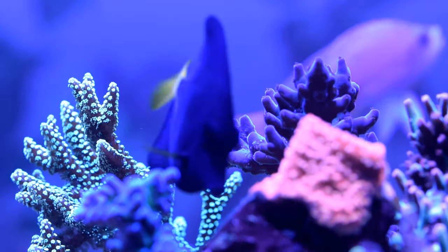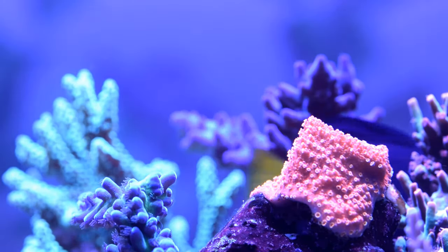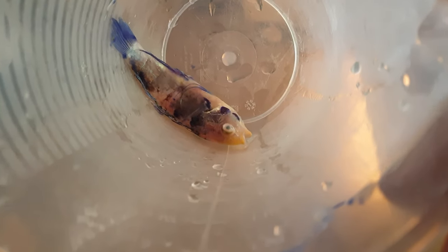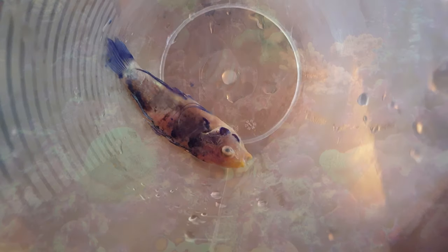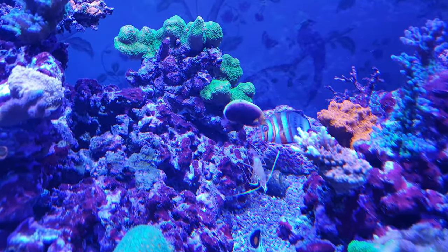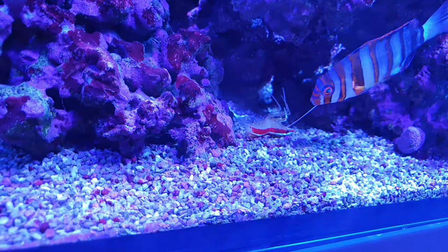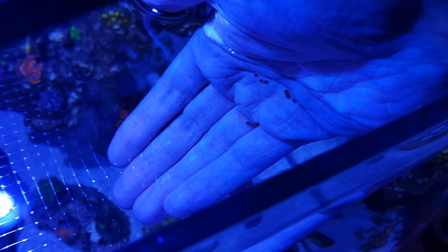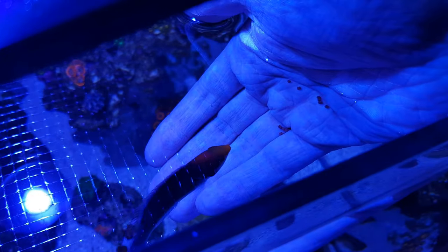The new fish is this little purple tang. I've wanted a tang for a while, and to my eye these are about the prettiest tang in the hobby. But I've also sadly lost a fish since my last update — my Solon Wrasse. Ever since I got the Harlequin Tuskfish, the Solon had been in hiding. Every time he came out, the tusk viciously chased him back into his cave. I'd been trying to decide whether to remove one of them, but sadly I came downstairs one morning to find the Solon Wrasse dead and stuck to my powerhead. I'd had him since my last tank, about 18 months in total, so it's really sad to see him go that way.